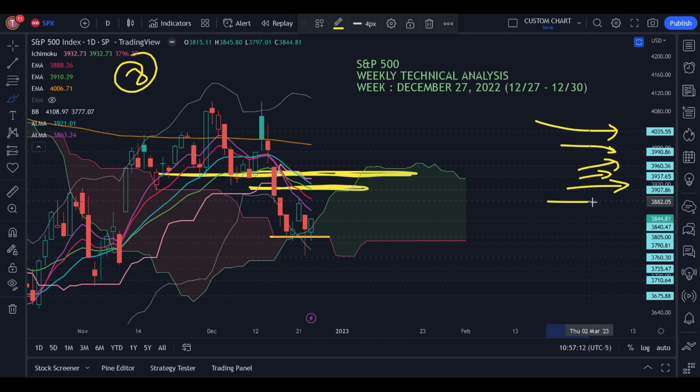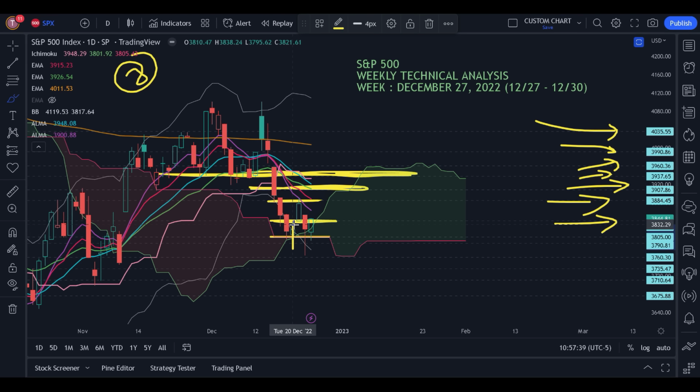Then comes 3884. We can clearly see that the S&P 500 hit it last week, fine. Then we have 3840, again it is there in the picture. The zone of 3840 is a very very strong zone. And last week, if you remember, I told you that even if the S&P 500 comes down and breaches the zone of 3840, it will come back to respect the zone of 3840.